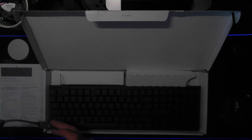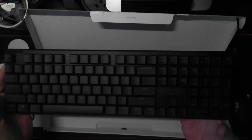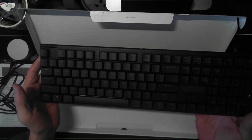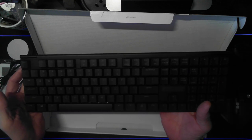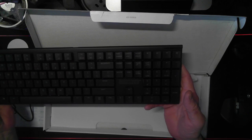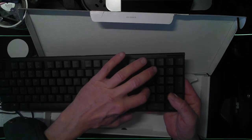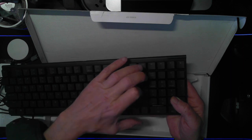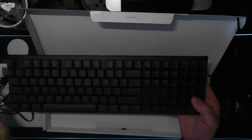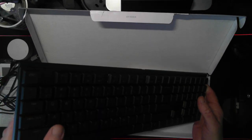We do have the keyboard itself. If you can see the lettering here, it's actually not too bad — kind of hard to see without the backlighting. It almost looks like a grey on black so to speak, but I'm sure it lights up quite differently. We have the Cherry logo here and it has a little protective film on it which we can remove. There we go — the film has been removed and as I mentioned the keyboard itself is extremely thin.